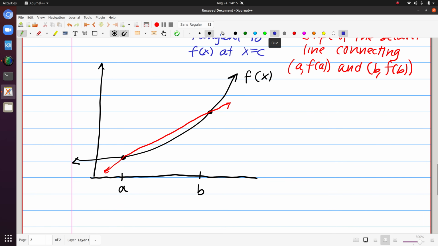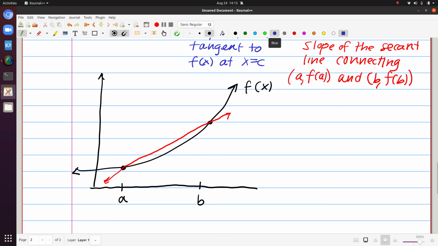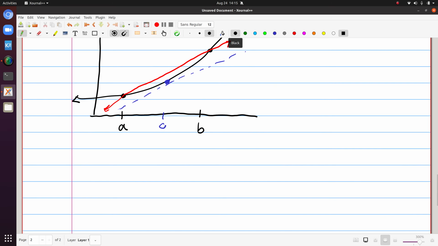The claim is, as long as my function is differentiable, I should be able to identify some value, possibly many values, between a and b, so at least one, some value c, such that the line tangent to f at that value essentially is parallel to the red line, so they have the same slope. If you were to follow along with your pencil, you could identify eventually that it looks like maybe if I were to find the line tangent here, those look roughly parallel. So in my picture, a c value that would work would be here. And like I said, it might be that you find multiple points for which that's true, but there should be at least one. So what we've identified here is exactly what the mean value theorem states.